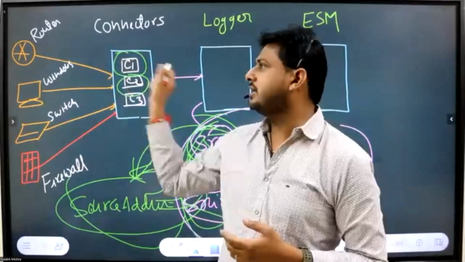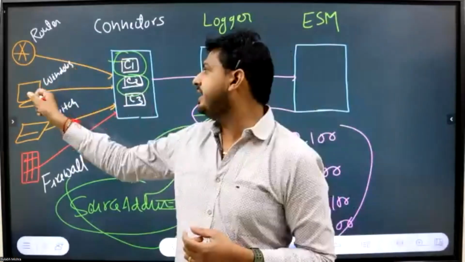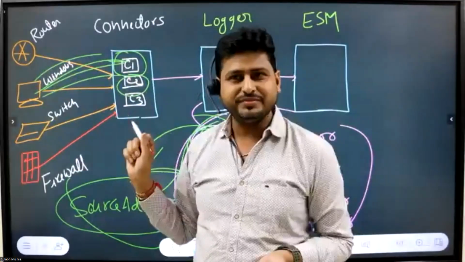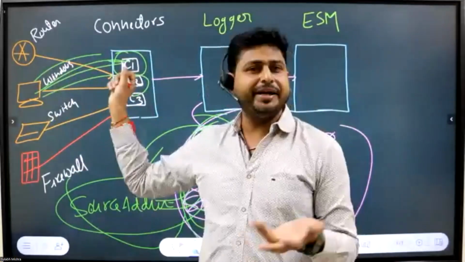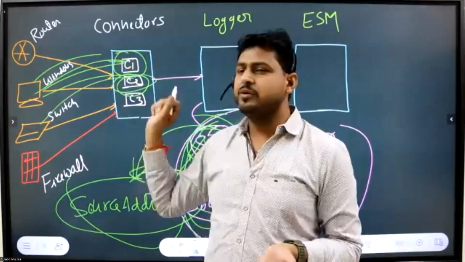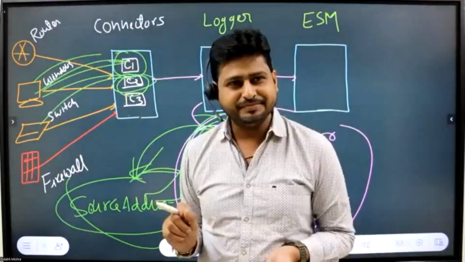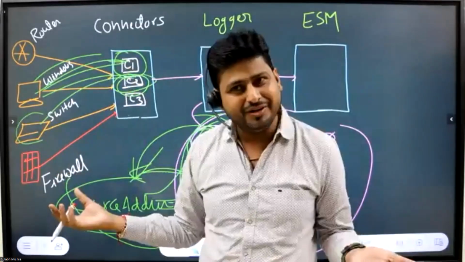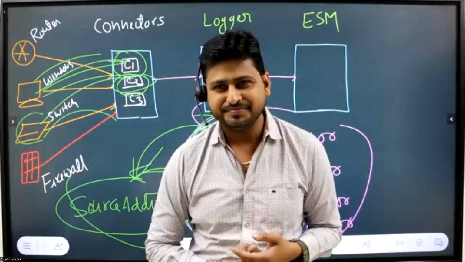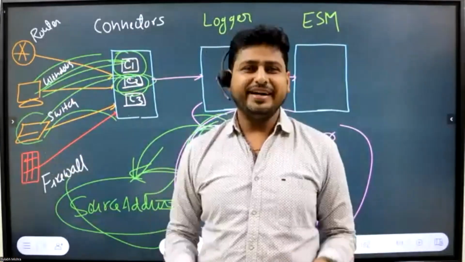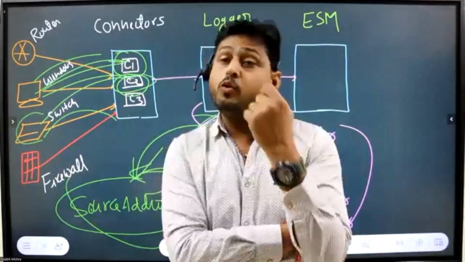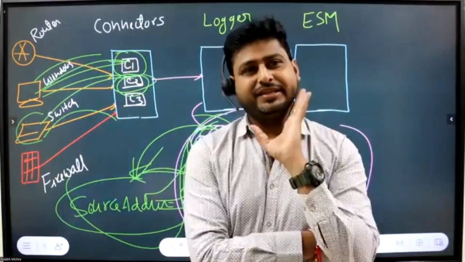For example, this is a Windows connector. If a Windows device connector can understand the log from any Windows device, you can integrate multiple devices of the same kind with one connector. For example, with a Cisco firewall connector, multiple Cisco firewalls can be integrated with the same connector. But if your Checkpoint firewall has different fields, this connector may not understand. In that case, you might have to install a Checkpoint firewall connector. Understand what I'm saying? Clear? This is normalization. But before normalization, one more task happens that we call parsing.